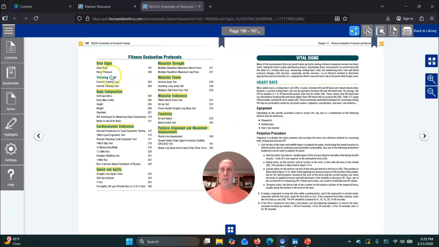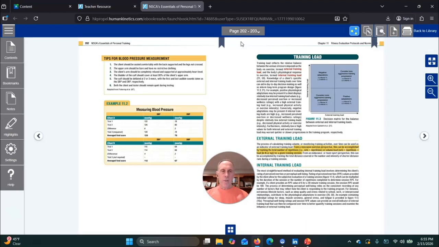This is tucked into these different fitness evaluation protocols, and I have to tell you, it's a little bit quirky the way I have this tucked in here, and it's definitely quirky the way to describe it. So I want to just take maybe 5 minutes here to kind of go over what they were trying to get across in training load, because I don't think the book really did a great job of doing it. But let me jump over to 203 here.